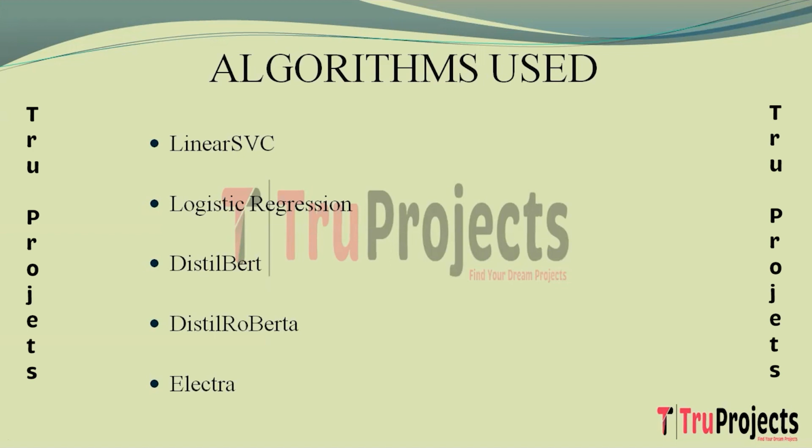And the last algorithm used is Electra. So Electra is a transformer-based model that introduces a novel pre-training approach by replacing some tokens in the input text and training the model to distinguish between real and replaced tokens. With its efficient pre-training strategy, Electra can capture semantic relationships and subtle patterns in the text. This unique approach improves the model's ability to detect cyberbullying instances by learning from token replacements and understanding the intricacies of language in the context of online interactions.